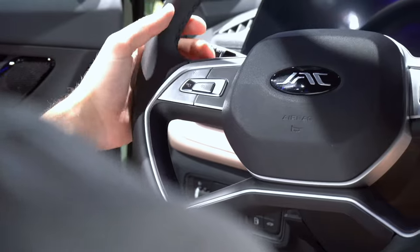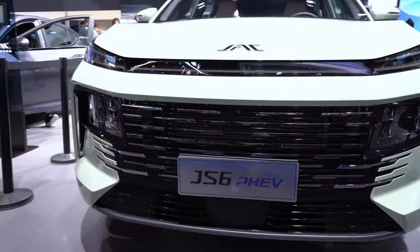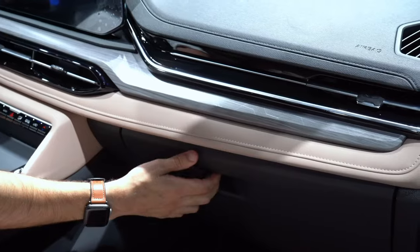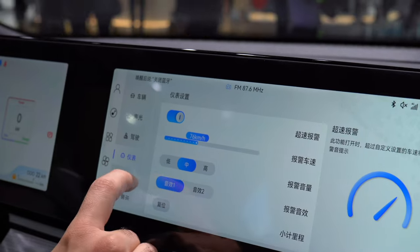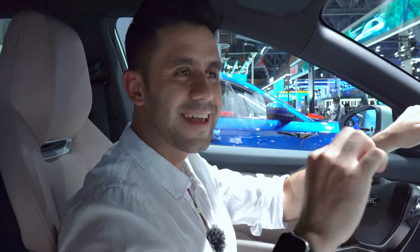We can see a lot of space and comfort in this vehicle — it looks super modern, and that's something I'm seeing very often in the new models Jac Motors is offering. The front panel is very well designed; the materials and colors chosen for this vehicle look really good. You have a lot of compartments and storage space. There are full HD front screens displaying all the car's information. A very cool feature is the KTV integration — there's an app with a large library of songs with lyrics that you can download, a clever new entertainment option.